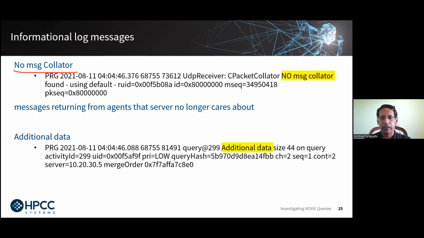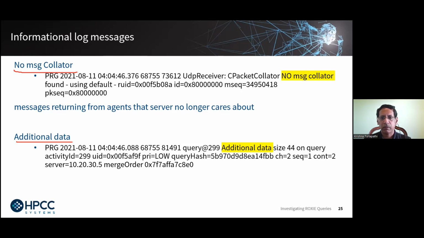All this means is that ROXIE already received the information it needs from an agent, and it is no longer looking or waiting for information from other agents. Hence, no message collator.